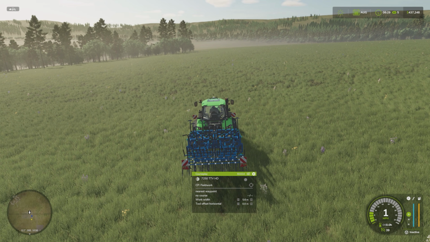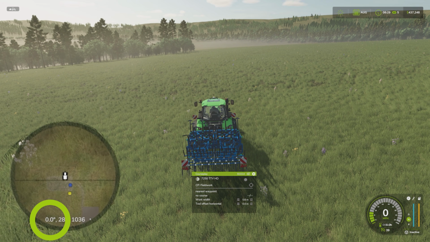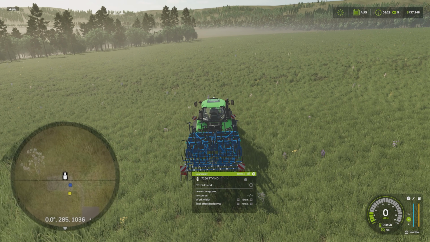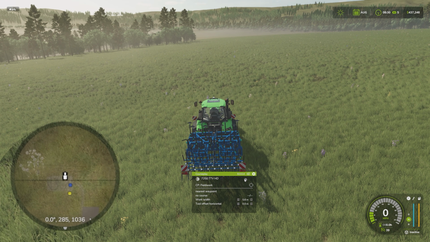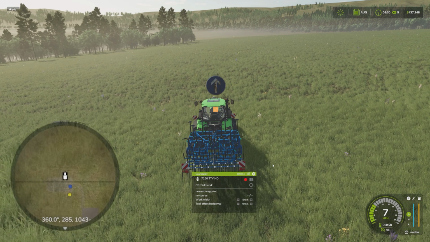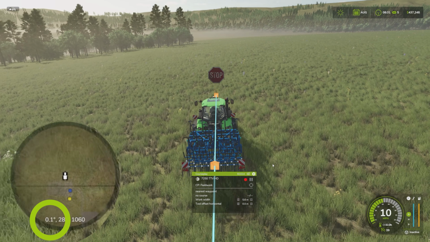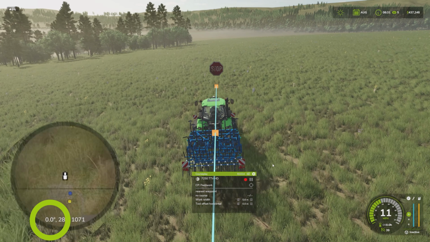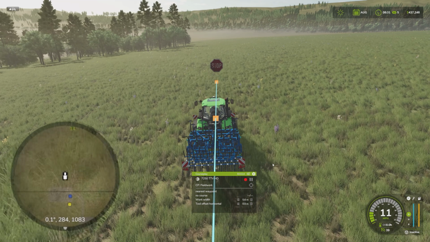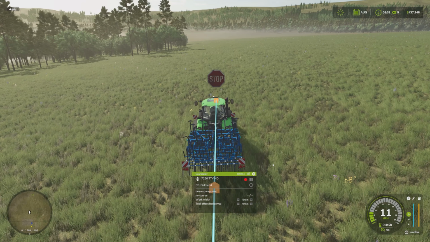So I'm going to drive onto the field here, and now if you look in my mini-map in the bottom corner, I have got my angle set to 0 here. Now hopefully my steering wheel is pointing straight, but basically what you're going to need to do here is hit your record button, just here. And you're going to roll forward, trying the best you can to keep that angle sitting around about 0. I'm sure the odd 0.1 or 2 of a degree isn't going to be the end of the world.